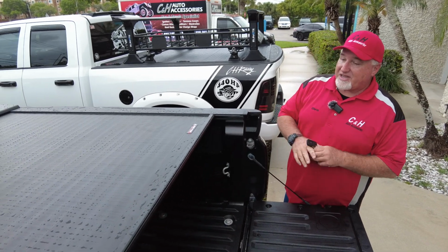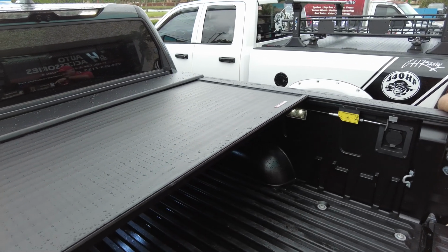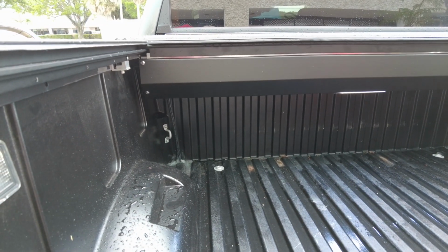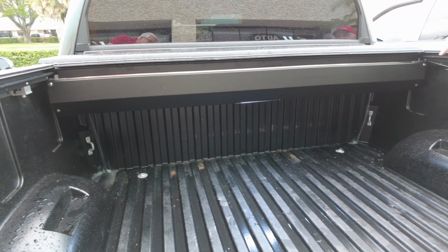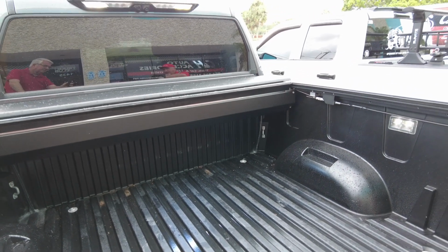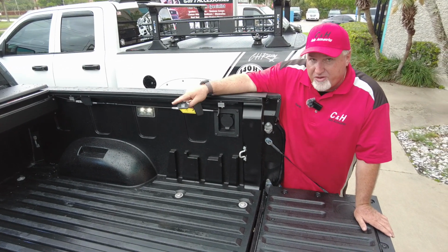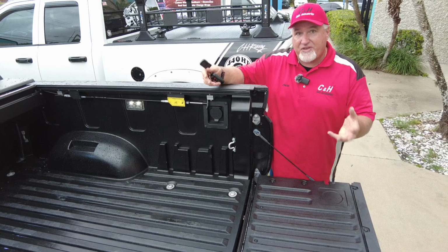Now, as I open this up, first thing I want you to notice is how small the canister is in the bed here. It's got lots of space, I mean, it's got a huge amount of space. Now, also, if you look over here, here's the drainage system. Now, normally I don't put the drainage system into the floor. I always go into the sides, but they had redesigned this. They put the holes, instead of right in the middle of the bed, they put them off into the corners. Now they're out of the way. So I'm like, okay, perfect. I like what they have done here.